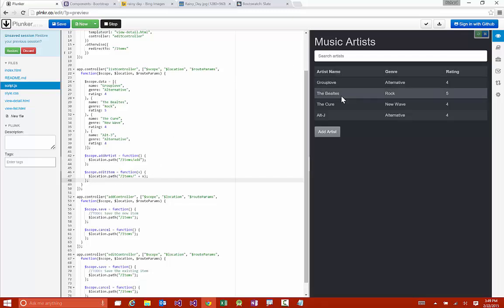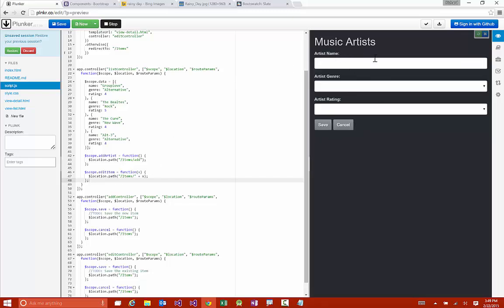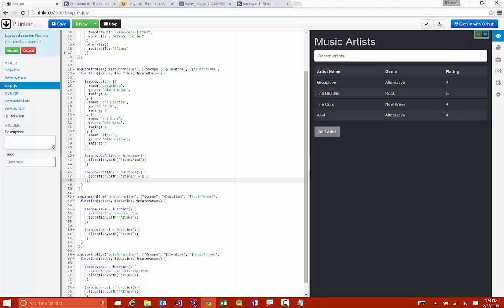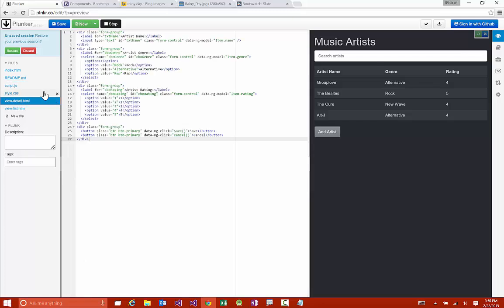Now if I click on this, nothing is still displaying because I need to pull out that index that we passed, look it up, and bind the item. The cool thing is our form that I created already references the ng-model of item.name, item.genre, and item.rating. So I just need to define item on our edit controller.